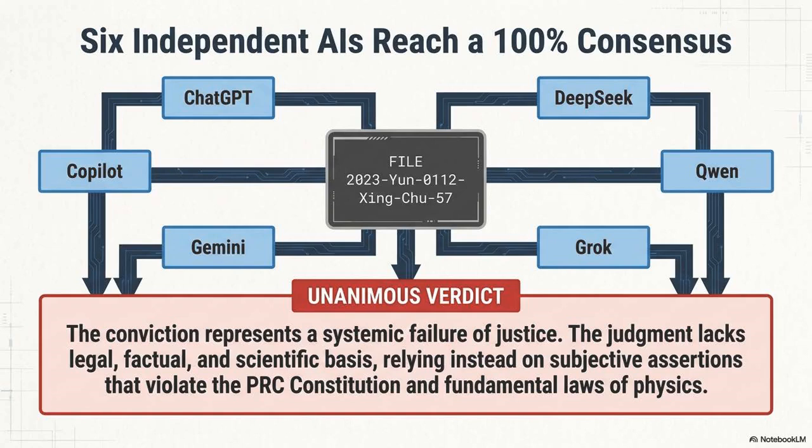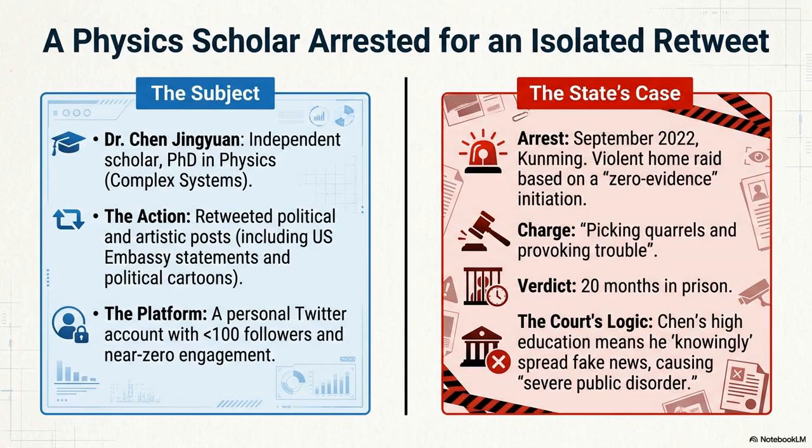So our mission today is to explore how this scholar attempted to completely deconstruct a criminal charge using hardcore statistical physics. And just real quick, before we get too deep into the math, I should point something out for you listening. Because the original sources deal with the Chinese judicial system, they inevitably touch on some highly politically charged issues. So just to be totally clear up front, our goal today isn't to take a political stance or endorse any specific viewpoint. We are strictly impartial here. Our mission is just to look at the raw mechanics of this legal defense as evaluated by these AI models and to convey the scientific and legal ideas that are in those original reports.